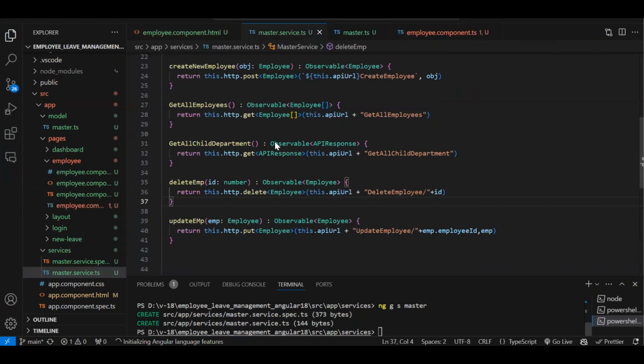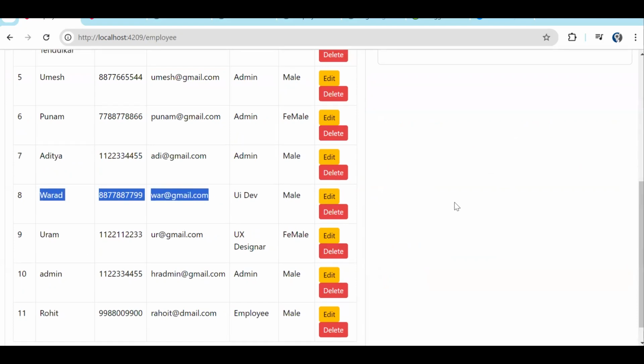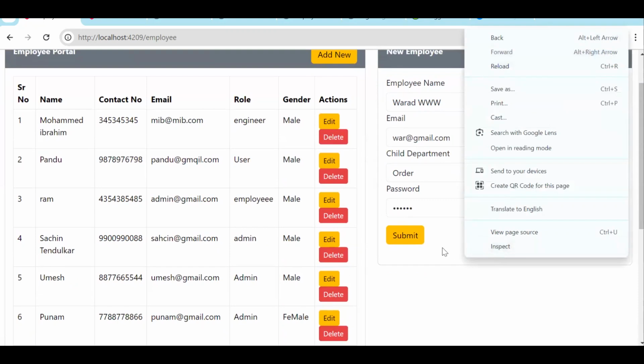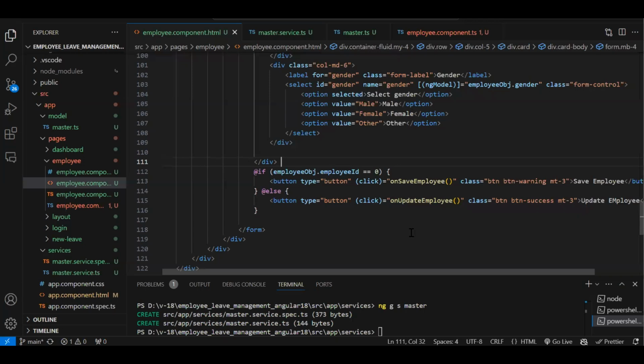Let's reload. Yeah. So let's try to update this record, Varad. Edit. So instead of Varad, let's say Varad ww. Let's change mobile number to 11122334466. Okay. Why are we getting save button? We didn't save the HTML file or what? We saved it, right?